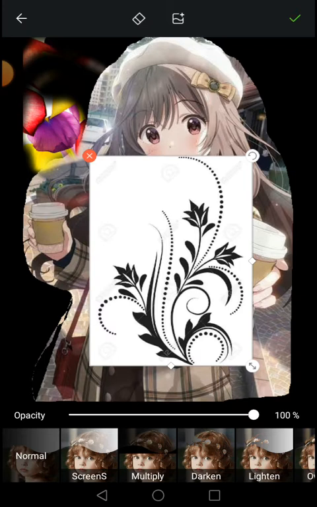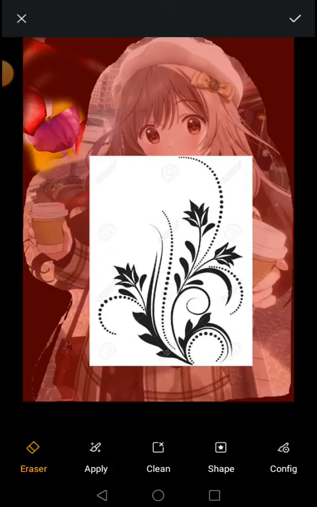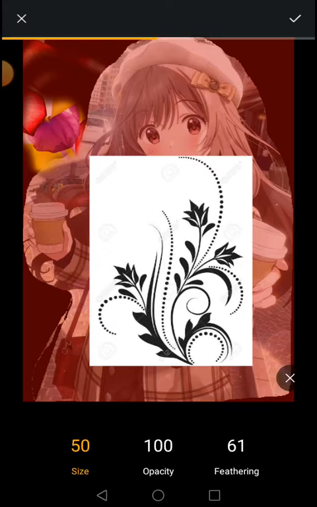So I'm just going to use this image, and I'm going to apply the feathering effect onto the image. So I will just increase the feathering even more. I'll just set the feathering amount to its maximum.